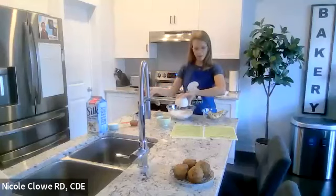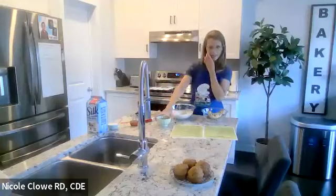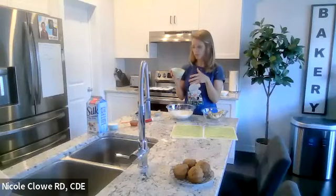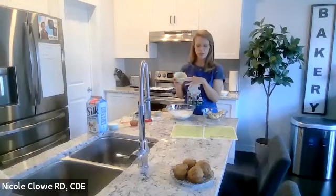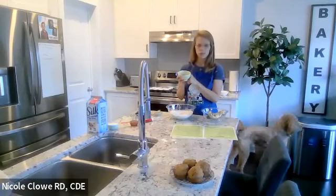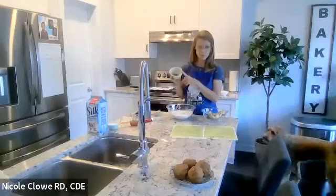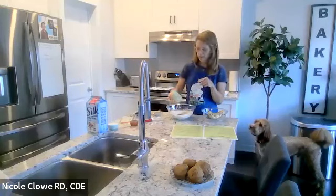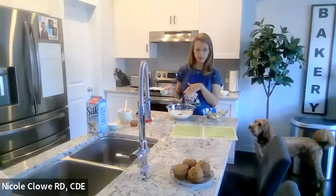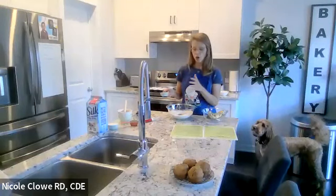For the spices, I've combined two teaspoons of ginger and two teaspoons of cinnamon. This is ground pre-packaged cinnamon — you can also shave a cinnamon stick with a grater. I haven't used fresh ginger in this recipe but have in other ginger muffins; it's a bit spicier. I'm going to add those into the dry ingredients. The sugar also goes into the dry ingredients in this recipe — we have bananas for sweetness, but we also add some sugar.